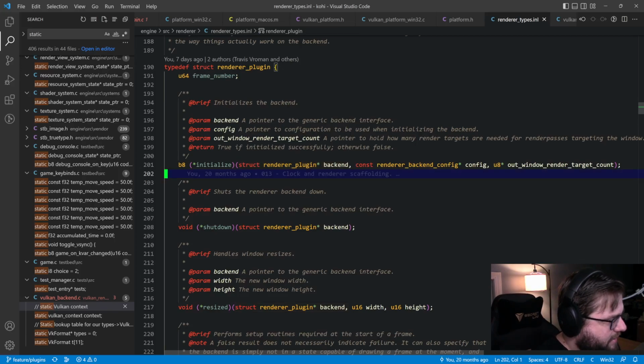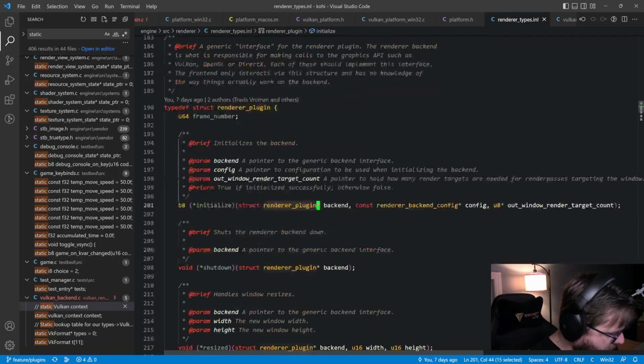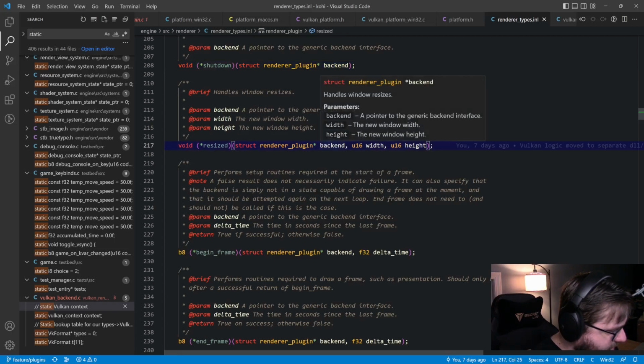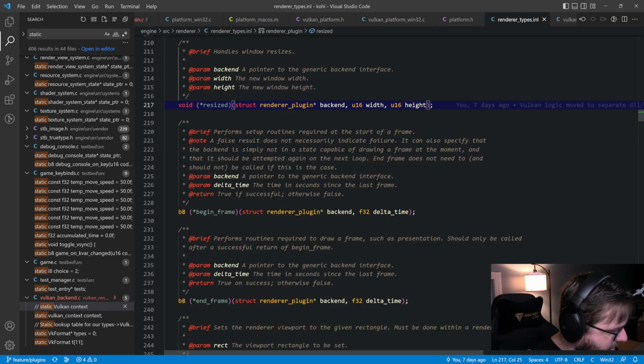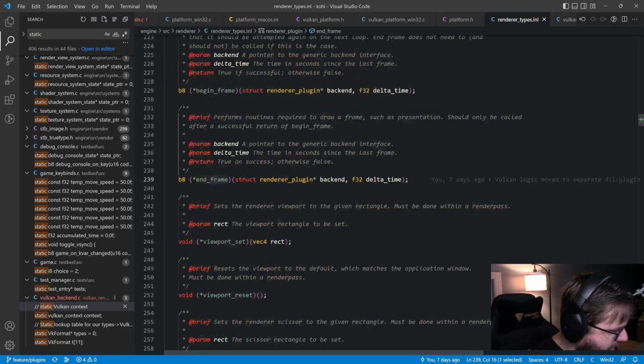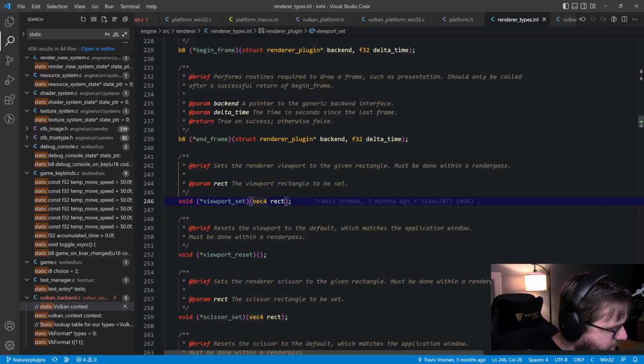So we're going to pass the backend here, and I believe we've forward declared it here because we're passing in the same struct, so we're going to have to do this all the way down. Shutdown already has it, resized already has it, interestingly enough, begin frame and end frame already have it, but everything from that point on does not.